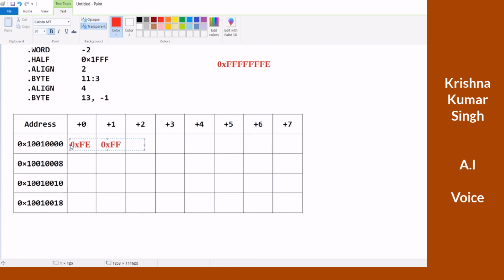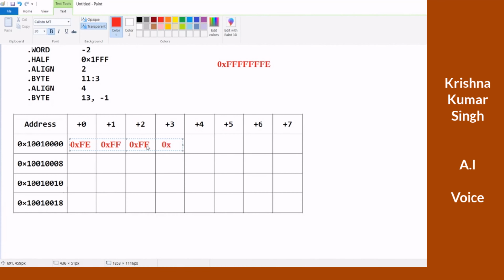So now I'm going to store this data in these 4 bytes of the memory. The start address of the data should be a multiple of 4, and you can see that this address is a multiple of 4, so I can save it here.